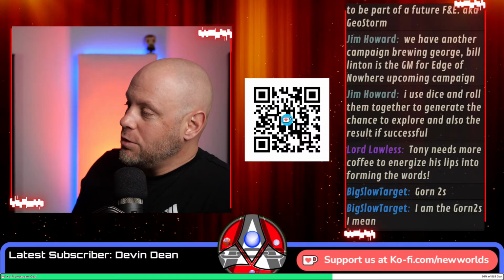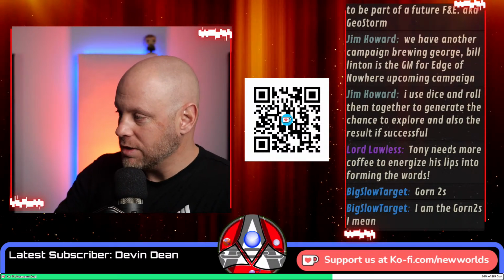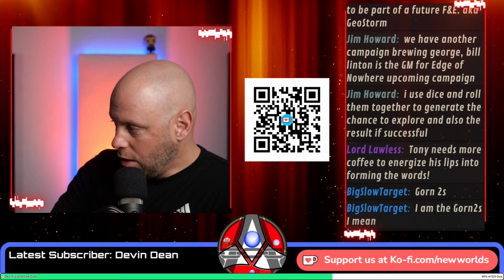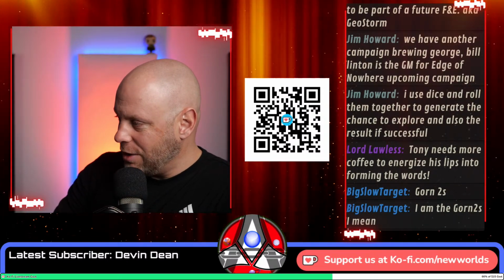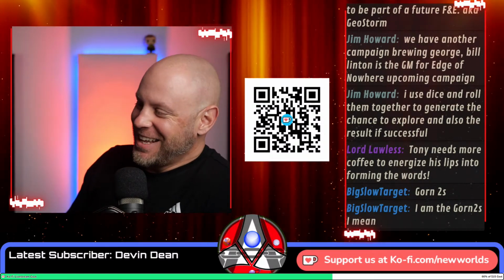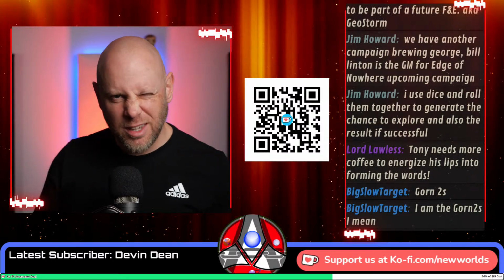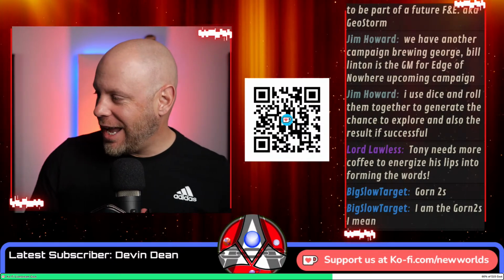Jim says, I use dice, roll them together to generate the chance to explore and also the result if successful. Lord Lawless, Tony needs more coffee to energize those lips into forming words. Yeah, absolutely. Big slow target, Gorns 2. Oh, yeah. So you're G2s. G2s. Yeah, I like that. I am G2s, I mean.